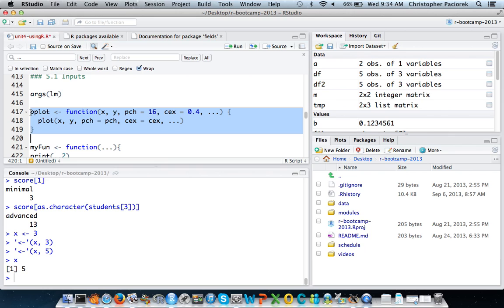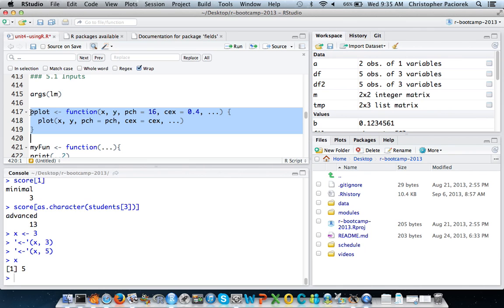I specify the plotting character and the size of the things that are printed out as defaults for my function. And then I say dot, dot, dot. And then all I do is I call the original plot function, I give it x and y, I specify the PCH argument to plot to be what I got as the input here, and similarly for CEX. And then I just pass the rest of these things along. So this pplot operates essentially the same as plot would, but it allows me to override the defaults for PCH and CEX. So that's an example of how the ellipsis gets used.